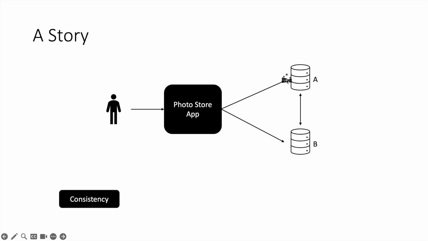Now let us talk about the next problem. Suppose our server A stops working. Now our user wants to store another photo. So the user will upload the photo using the Photo Store app and the app will make a request to server B. But you remember we had created a rule that before fulfilling any request, servers B and A should always share the data. In this case, B will not be able to share the data with A because server A is down. So what is happening here?